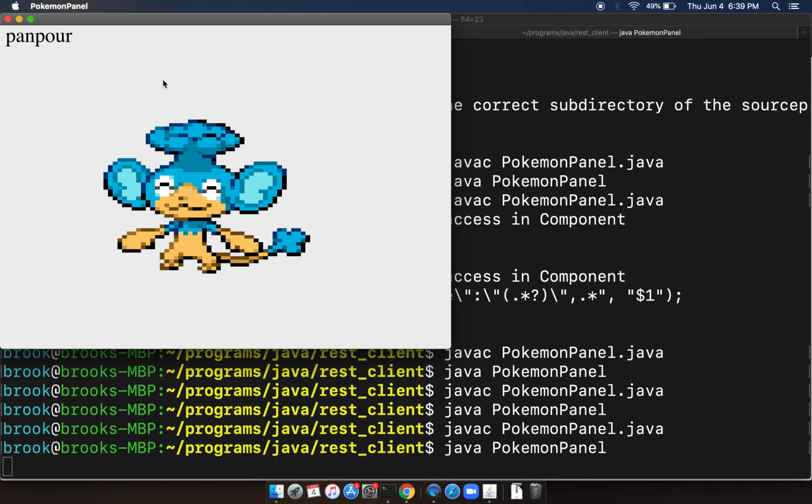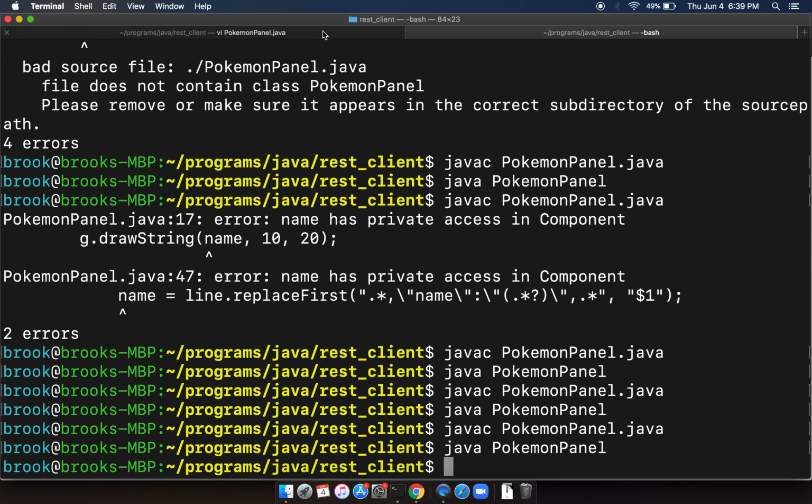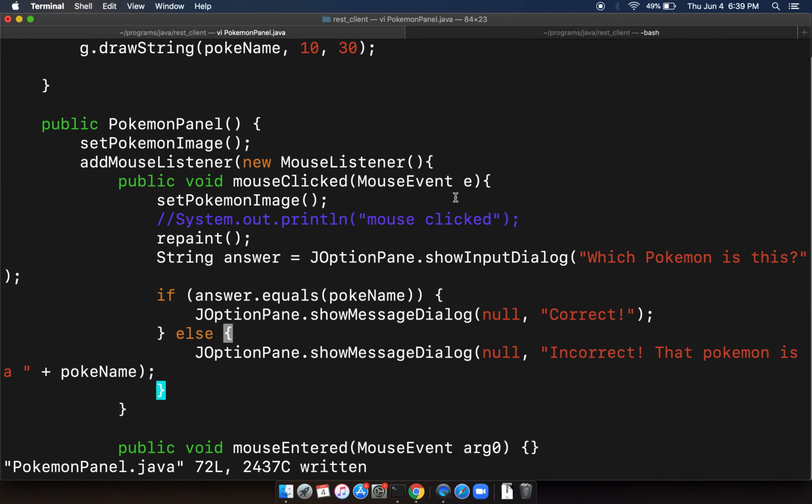And then we need to fix it so that it prompts you for the first one. Okay, so let's go ahead and make those changes. So I think what we'll do is we'll take all of this stuff here and put it into its own method.